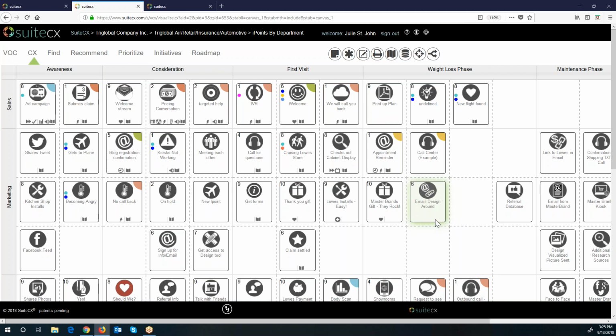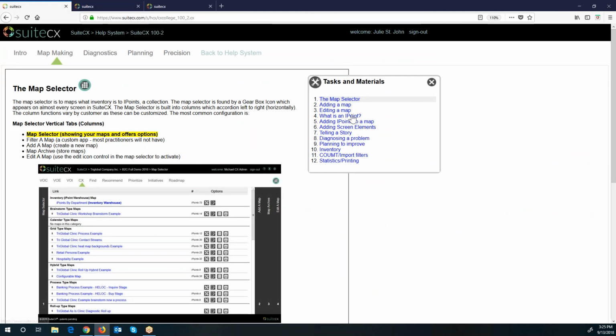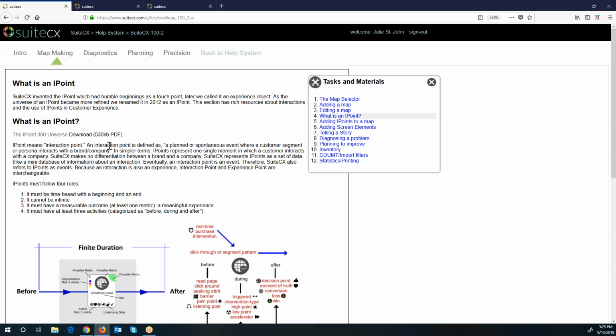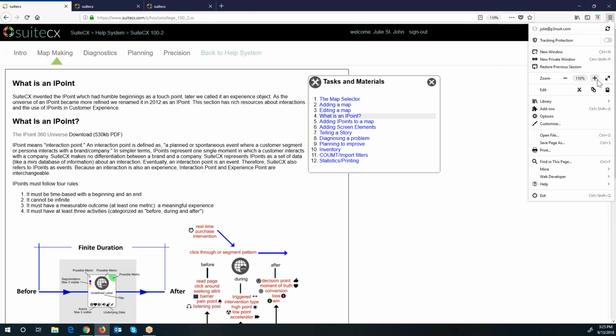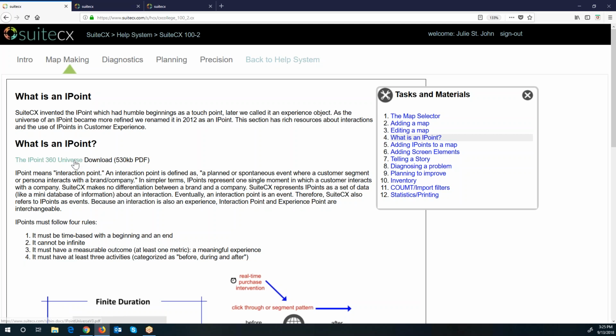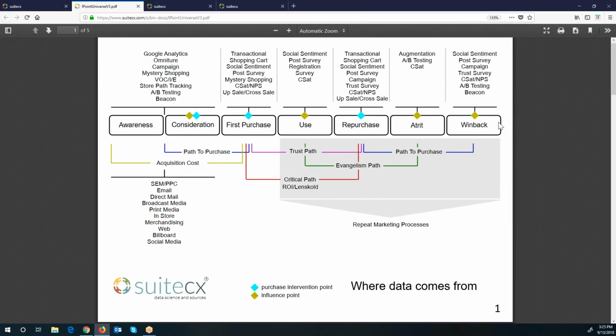I encourage people when I get started with them with coaching to spend the majority of their time working on the interaction point design, the inventory database design. And so then you can do your journey maps once you've got your Eyepoints all set up, and everything becomes so much easier. So a little bit about the Eyepoint. We do have some rules around the Eyepoint, and I'm going to open up this document that I think is very helpful. We work with a lot of different customers from a lot of different types of businesses, and this question comes up a lot.